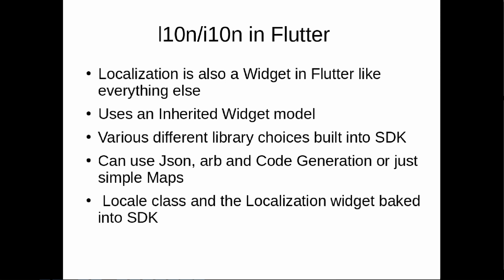Some of these libraries make use of JSON, some of them use ARB, some of them use code generation, and some of them just use simple Dart maps. In our case, we're going to be using ARB and code generation, but it'll look a lot like JSON, and I'll explain it when we get to it. Also, the Locale class and the Localizations widgets are baked directly into the Flutter SDK. These are not just add-ons. These are things that are central to the actual Flutter SDK.